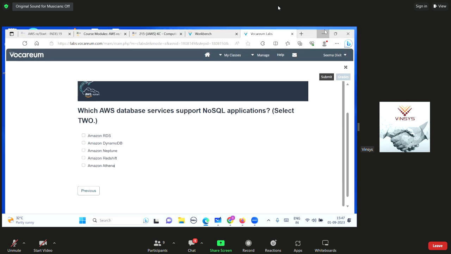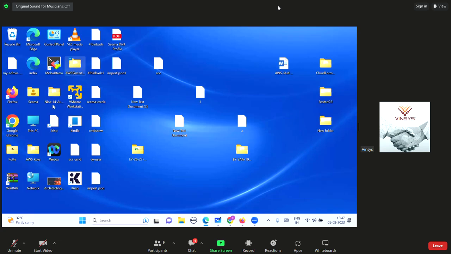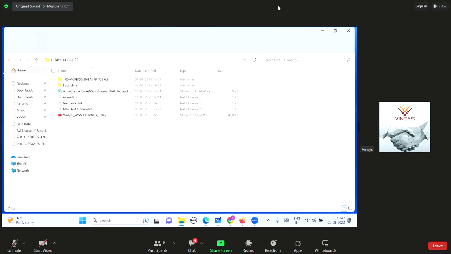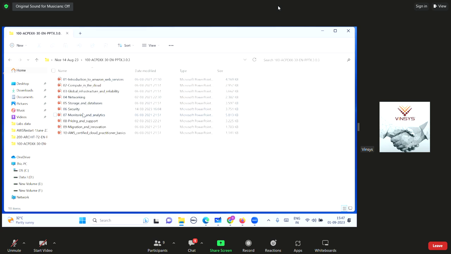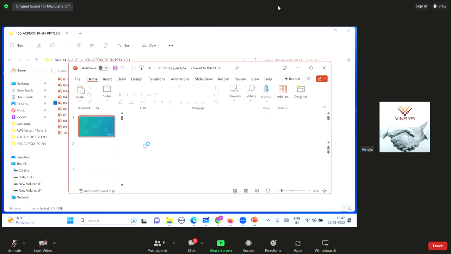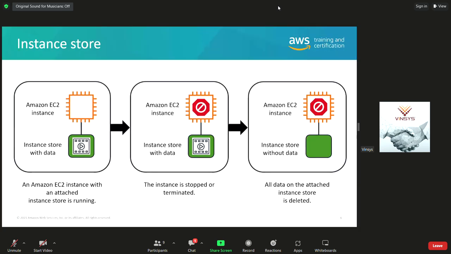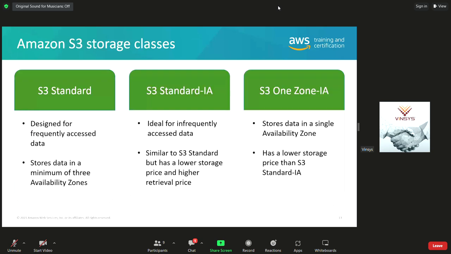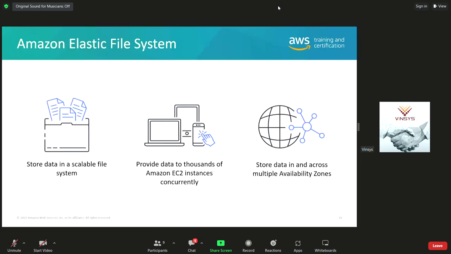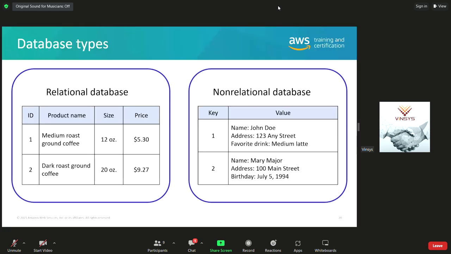What I will do, I will quickly take you to this one so that when you see this, it becomes easy. Let me go to databases. There are two types of databases, relational database as well as non-relational database.